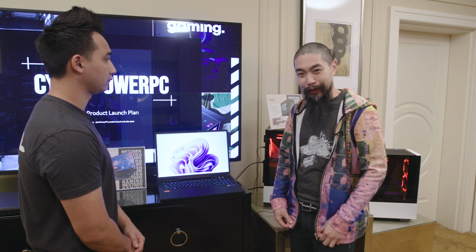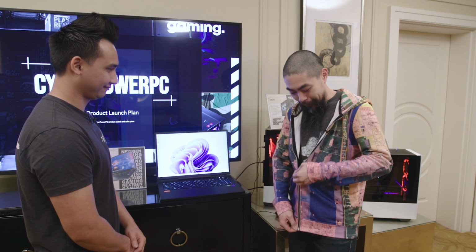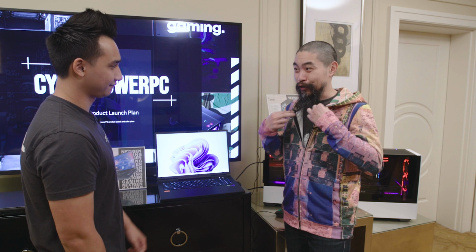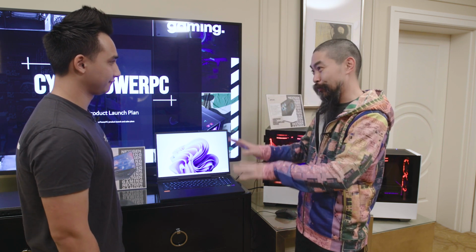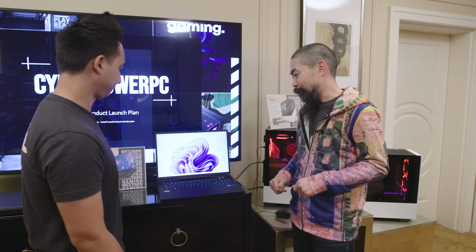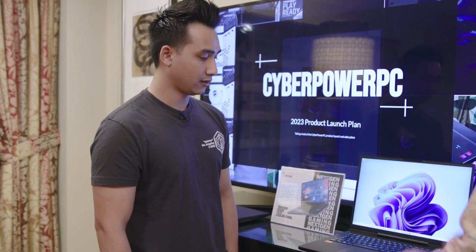I've got to plug right now that I'm a big fan of our top end 24 core, 32 threads. This is the die shot from Raptor Lake, shared across both HX and all of our desktop processors. So tell me more about this latest 13th gen update to this gaming laptop.